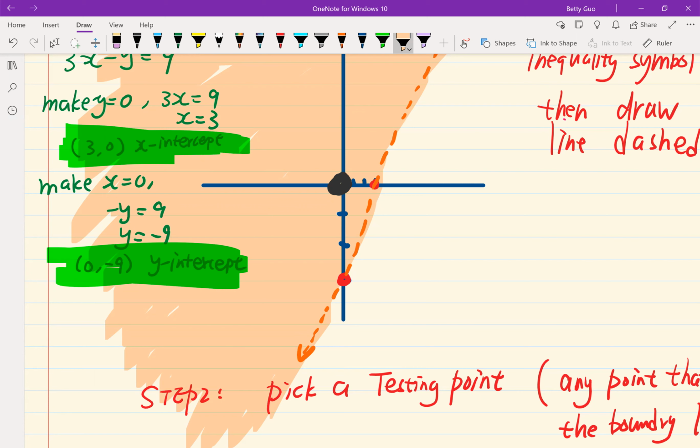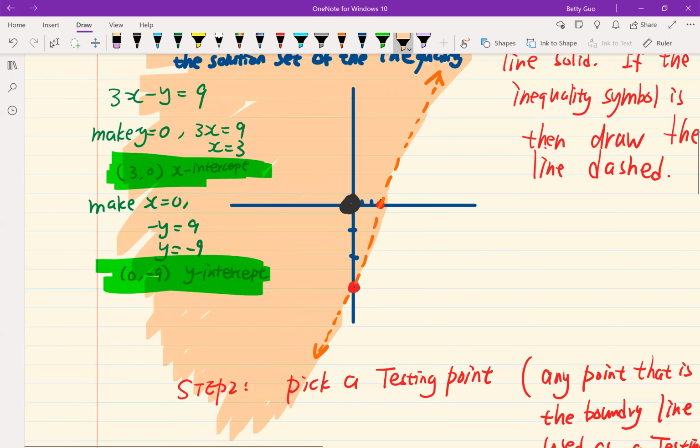So as long as you follow the 2 steps, you can always graph the correct solution set for the given linear inequality in 2 variables. In the test, you know all my problems are multiple choice questions, right? So you just need to choose the correct graph. You would have A, B, C, D. You just need to choose which one has the correct boundary line and the correct region.